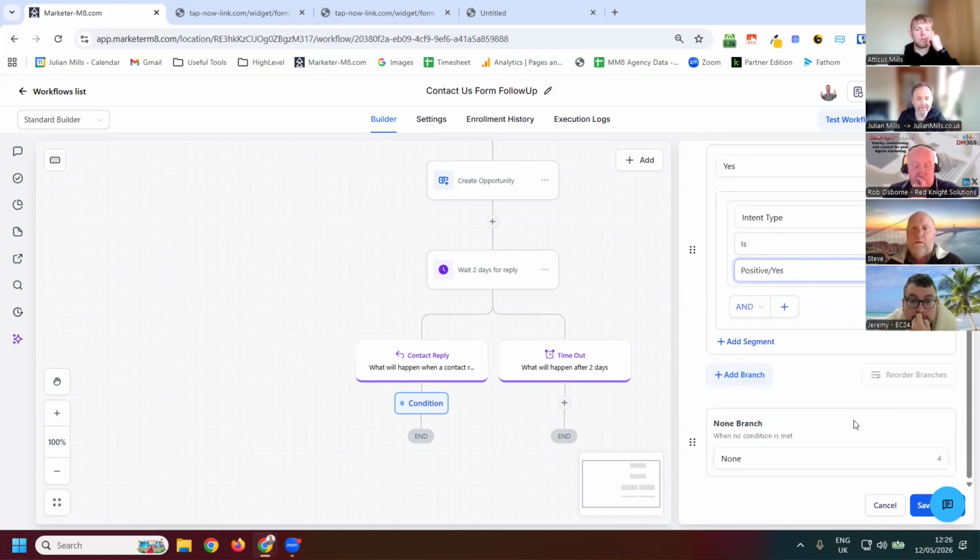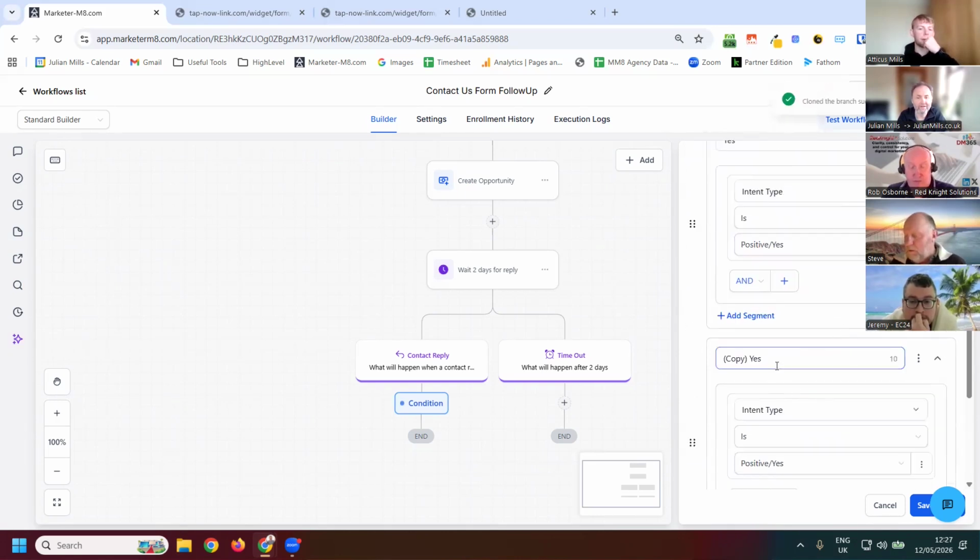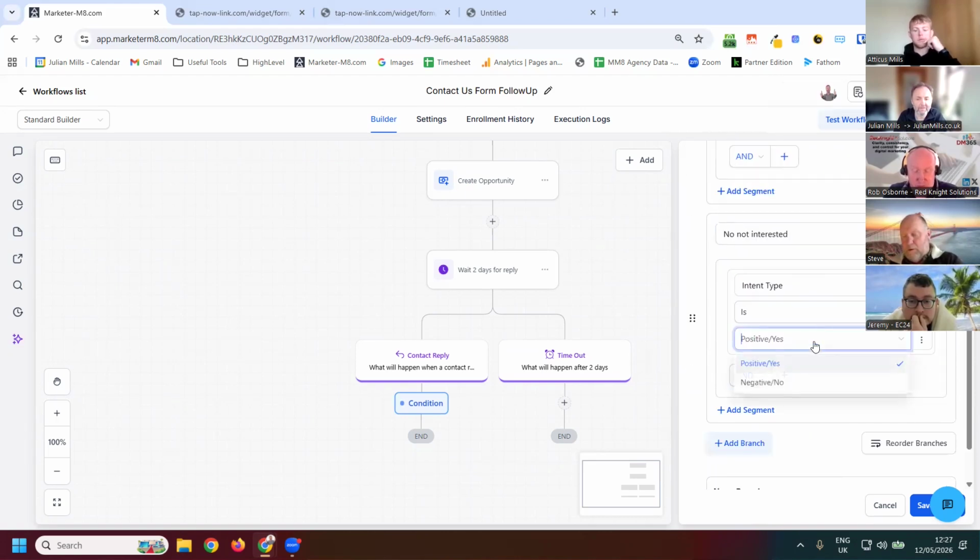And I should be able to duplicate this. I'm going to make the reverse, the no, not interested. The intent type is negative.